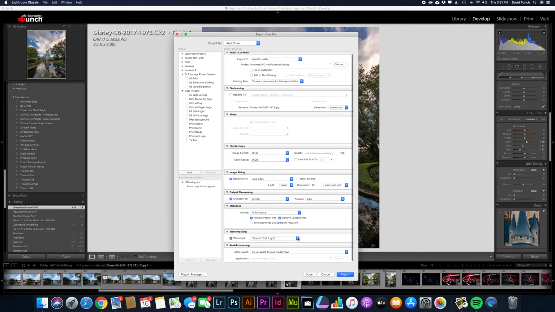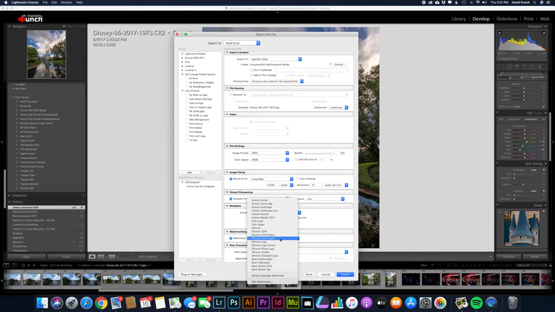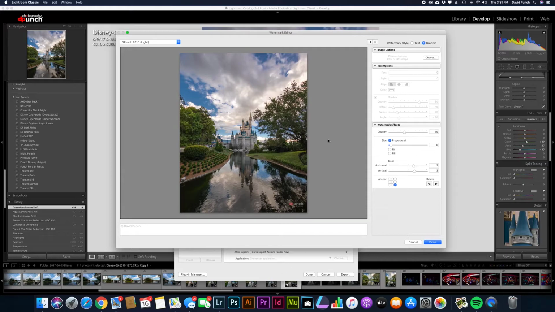So the other thing is like, hey, how do we make a watermark? If you hit edit watermark, you'll see that that's my little logo faded to about 40%. You can import an image, put it wherever you want. This is where you want it to land.